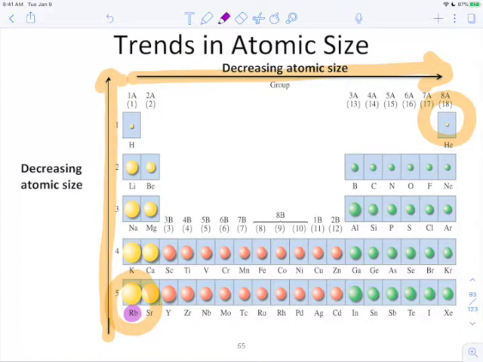So that can help you to remember the trend that we get smaller essentially the closer we get to the helium. So going up and to the right makes us smaller, going to the left and down will make it larger. So closer to real big, it's going to be bigger. Closer to helium, it's going to be smaller. And we're going to talk about why those trends occur, but any questions on anything there so far?